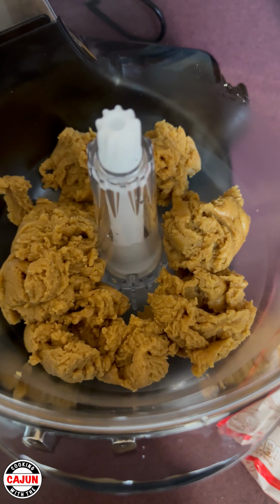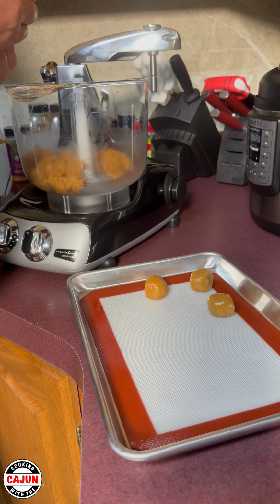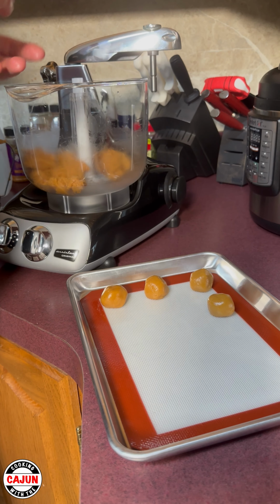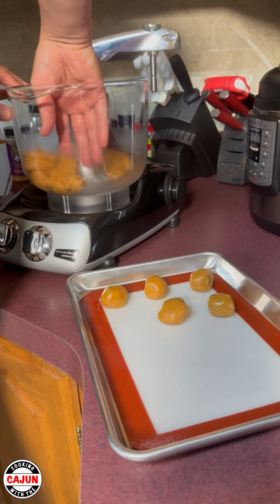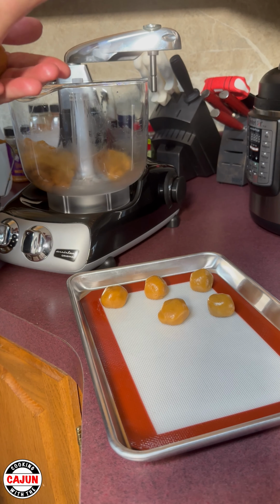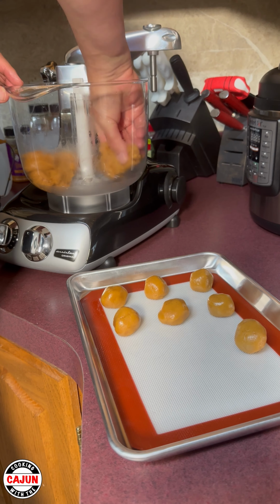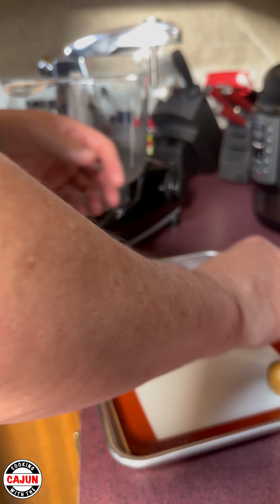Got our baking pan out. We're gonna roll up our balls and put them on there. So we're kind of winging the size by feel. Some may be a little bigger than others. We're trying to get the same size, same weight cookie balls. That was a little big.